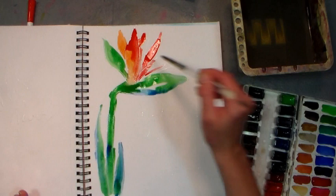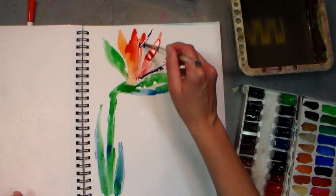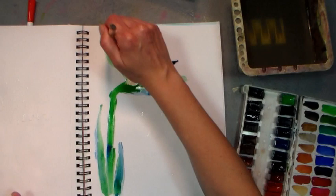A little bit of purple here. I kind of like my colors to flow together. If you don't, you can go a little slower, or you can let areas dry in between, or you can blot it up with a towel. I think maybe I'll add some of that purple over here. It's already the wrong color. Well, I'm not going to mess it up anymore.